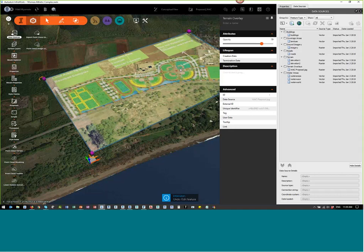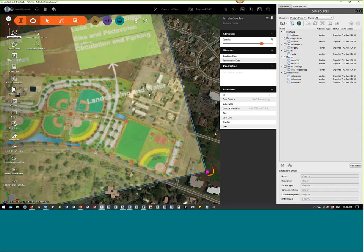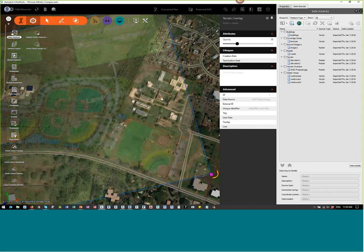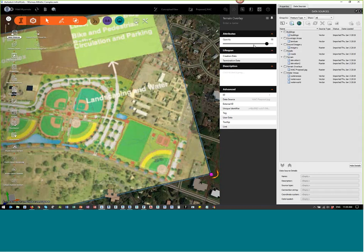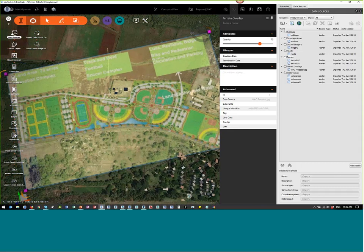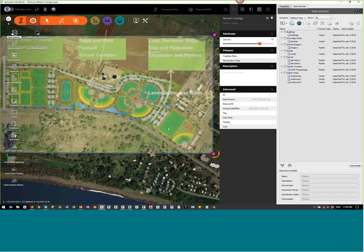So by scaling and moving and placing the image over the correct spot within the model, I now have something that generally represents the concept in scale. And I use these three buildings here in the background that came in with Model Builder to kind of try and line that up scale-wise with the content from the image. So as you can see there, as I fade the image out, those buildings are relatively where they're supposed to be. And that's how I decided that. For me, that was okay. I have enough general knowledge of the area, plus I'm familiar enough with the site itself that having this in this particular area is pretty good.